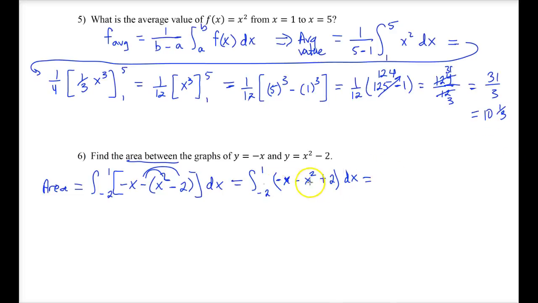All right, so in dealing with this, we know that the integral, or the antiderivative, of x is just going to be x squared divided by 2, because of course x is just like x raised to the 1, and we'll just add 1 to the exponent and divide by the same. So here we will have a negative x squared divided by 2. Minus, we know, and we've done this several times in this review, the antiderivative of x squared is just x cubed divided by 3. And the antiderivative of any constant is that constant times the variable, and in this case, that is just x. And so we're going to evaluate all that from -2 to 1.